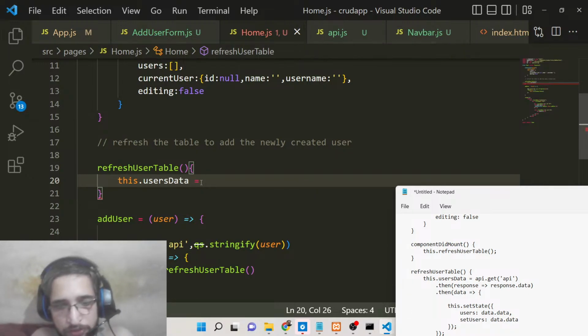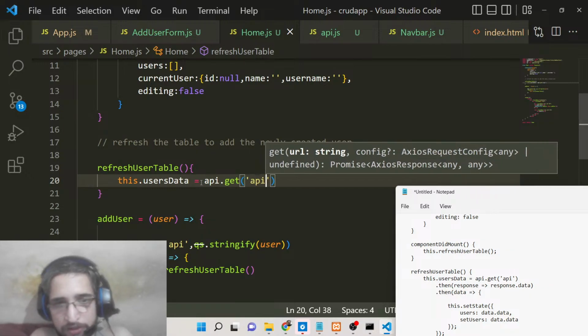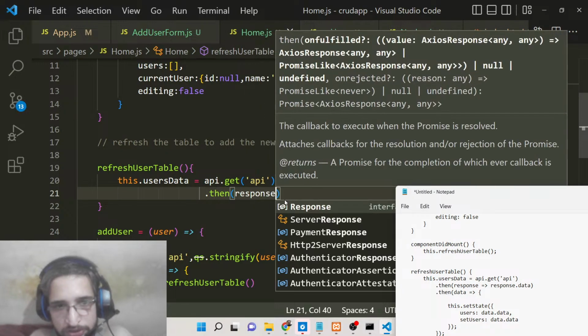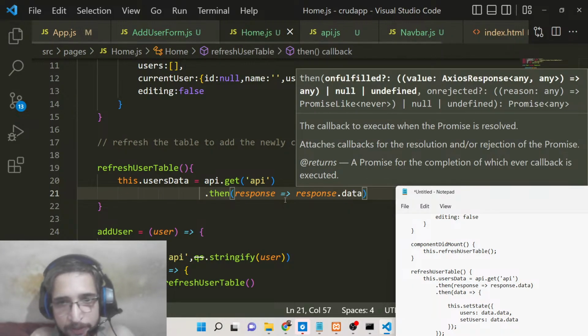So this will be equal to API.get, and here we will be making a simple get request, guys, to fetch all the users from the database. This again returns a promise, which is response. So this will be equal to response.data.